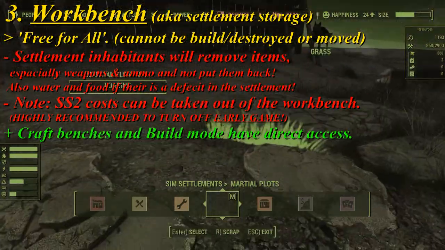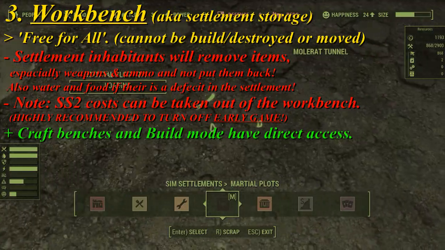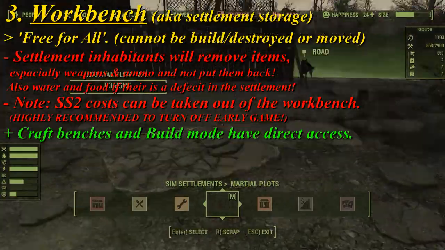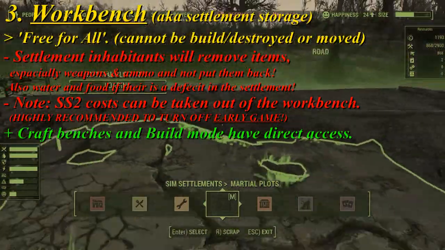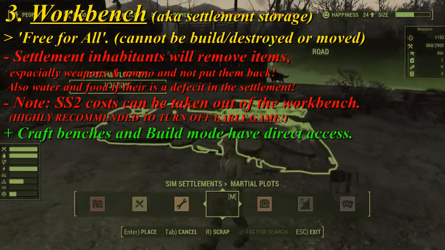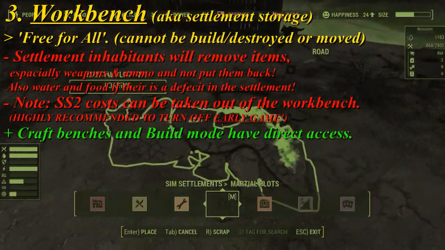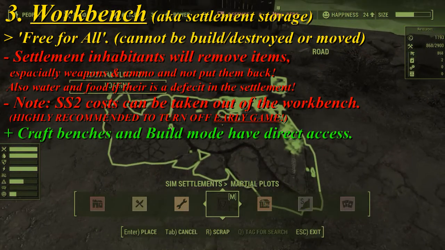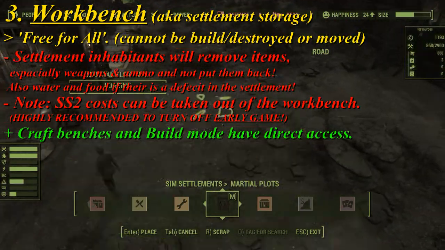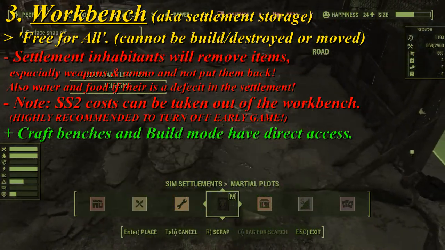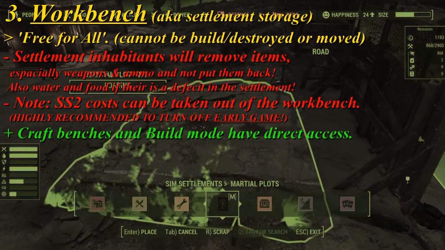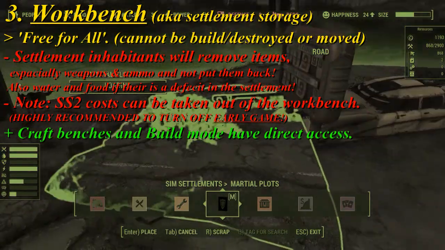Very handy. The same thing happens when you're in build mode. You probably know this already, but just for those who don't, when you're in build mode and you're building something, you need raw materials. These raw materials are created from scrapping junk. This all happens automatically, and that junk is scrapped within your workbench. If your workbench does not contain the sufficient amount of scrap or raw materials, it comes out of your personal inventory again, and you can build whatever item it is you're trying to build. If you can't build it, if it's grayed out, it means that those items are in neither your personal inventory nor the workbench.